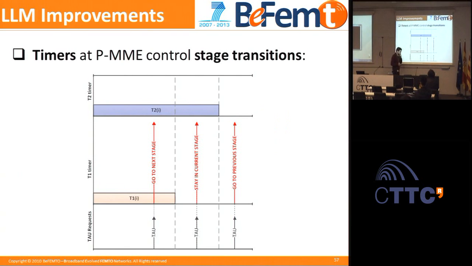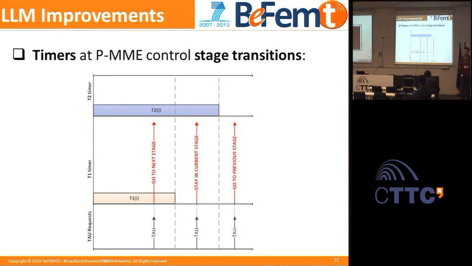This figure, I think, is probably the most important one in the presentation because it explains how this variability is implemented in the proxy MME, right? So let's break it down a little bit. Here you have the tracking area updates as seen before. So UEs, in this case a single UE, reporting updates between different tracking areas. And here we have defined two timers, what we call T1 and T2.